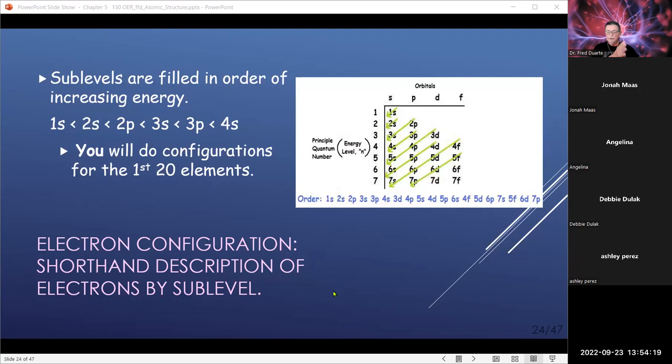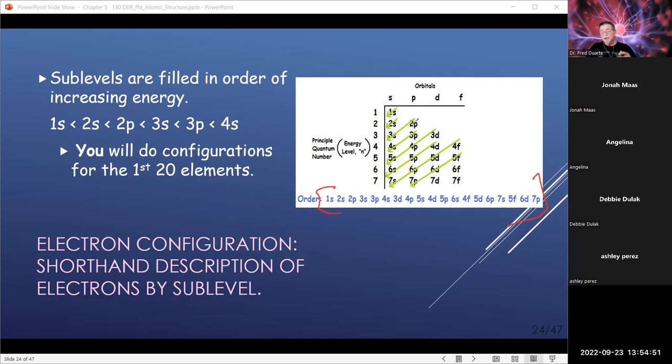Anyway, now I went through an explanation as to how we were filling up the electrons for the elements as we went down the periodic table. All that is shown here in this particular graph, where the order begins with 1s and then goes on to 2s, 3s, etc. Okay, it's denoted here. Now you have the choice. You can memorize this or use this as a reference point. Okay, and use this graph, and that's fine.